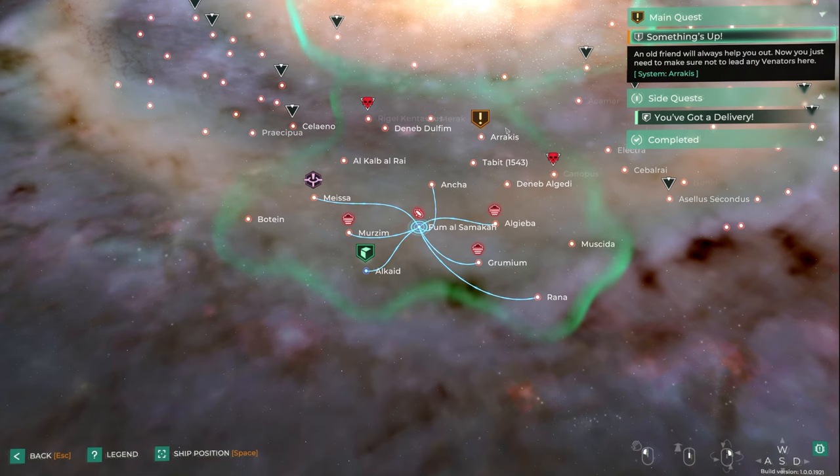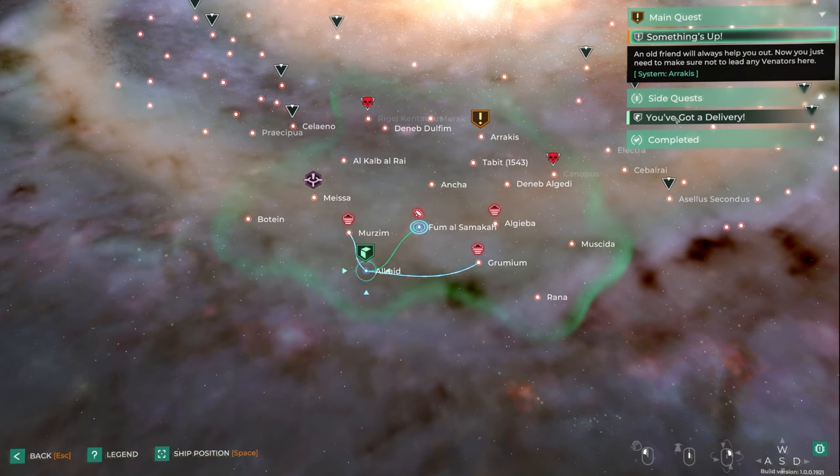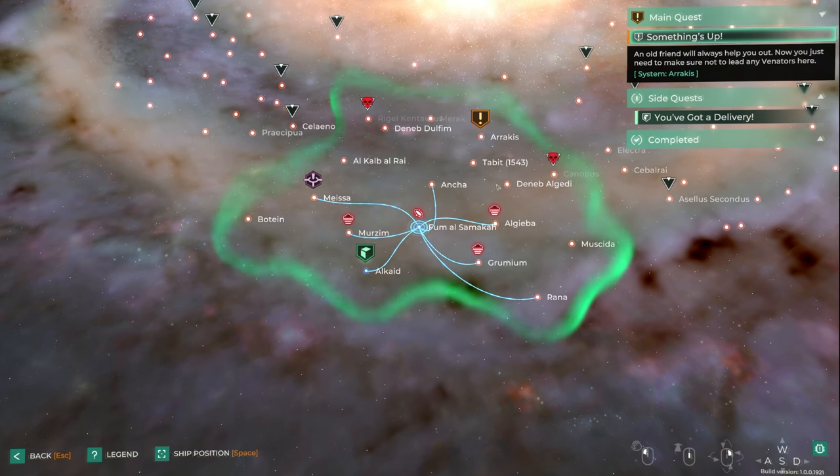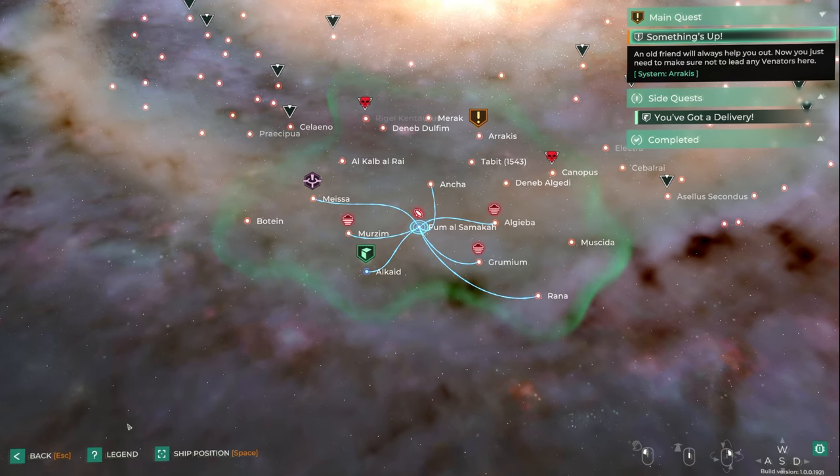We got a delivery. I don't know when we've got to do that, but that comes up as a side quest. Funnily enough, it's back in Alcade, where we came from. So that's easy to get to, obviously. Nearly jumped by mistake there.